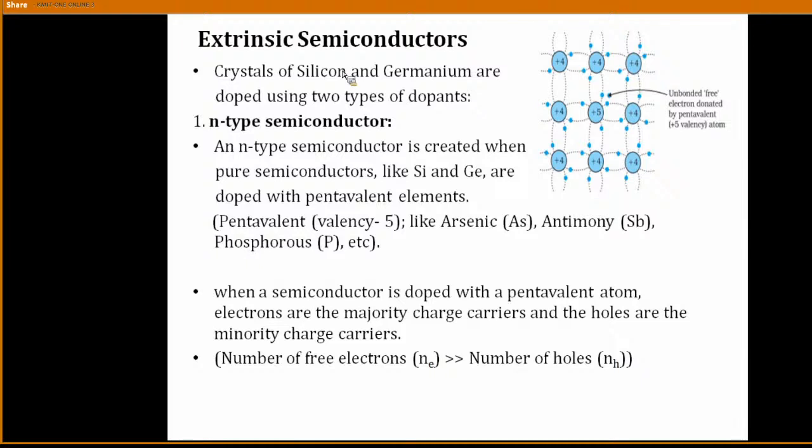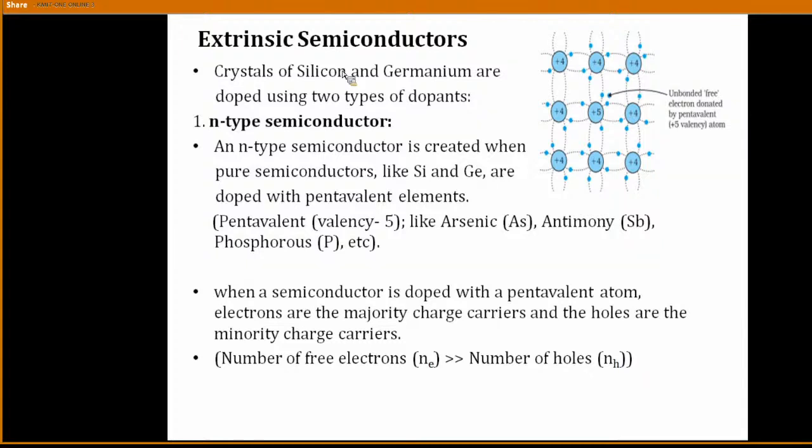Why? Because in the intrinsic semiconductor, if I consider the electron charge, only 50% is going to constitute. The motion of electrons is very high compared to the holes. For example, two holes' motion is equal to one electron when coming to the conductivity point of view. Even if you take the intrinsic material, it is not 100% electrons or 100% holes. That means the charge is due to 50% holes and 50% electrons.